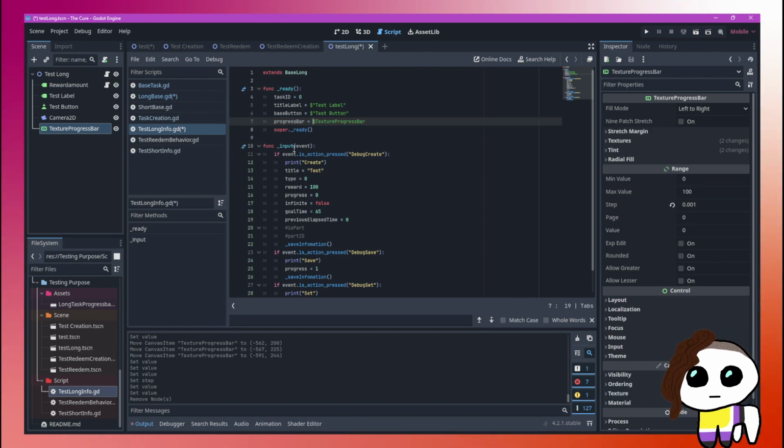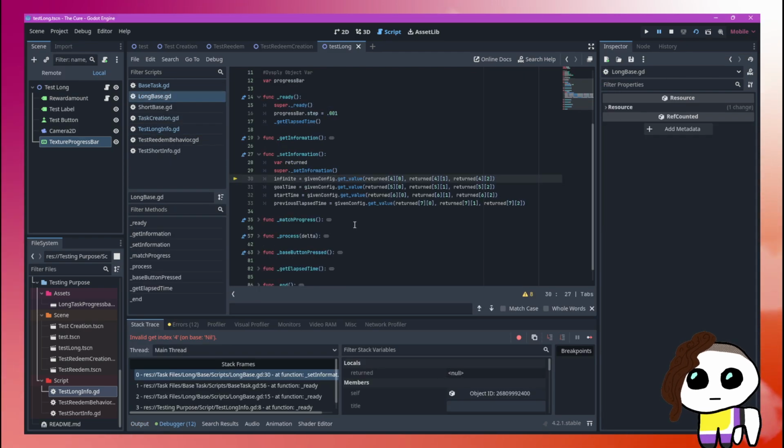I think everything should work now. This has the right script on it. Test long. Oh wait. Actually, I don't think. Invalid get index 4. What?